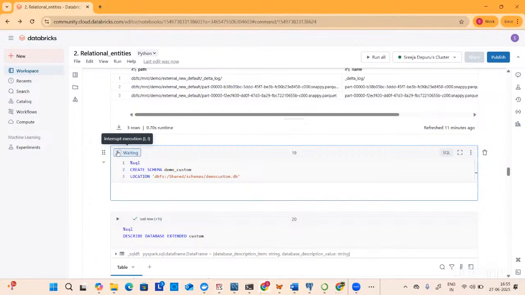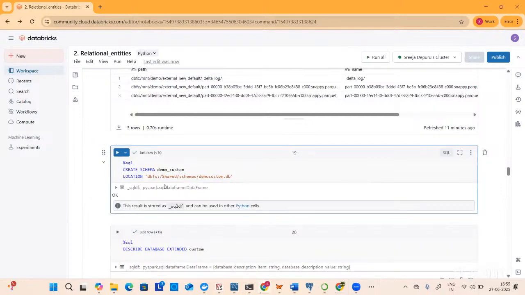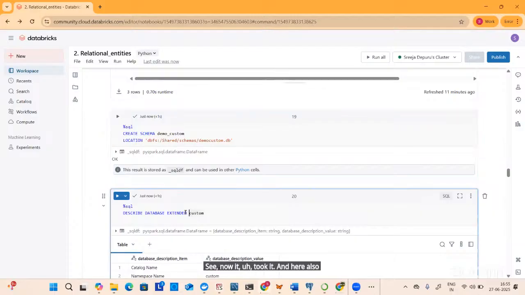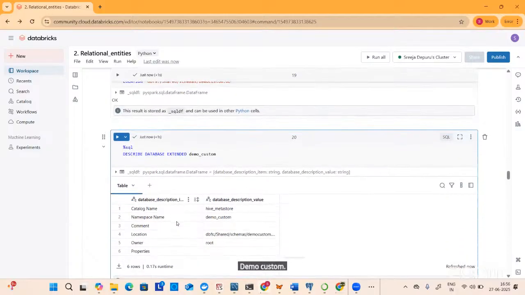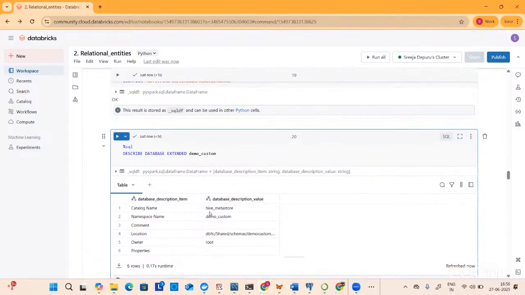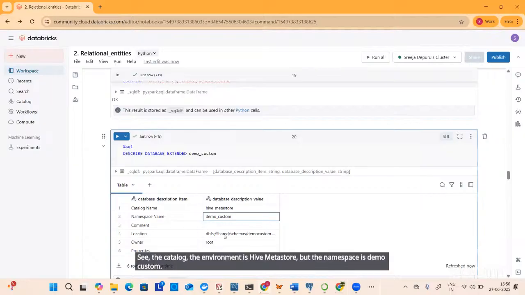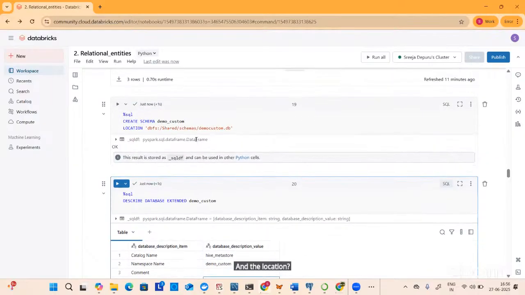Run it. See, now it took it. And here also I'll check for the details of it. Demo custom. See the catalog, the environment is Hive Metastore, but the namespace is demo custom. And the location is the location which you have mentioned here.